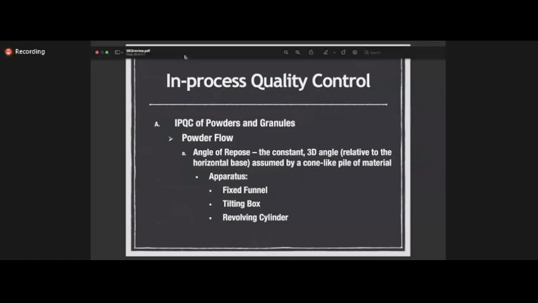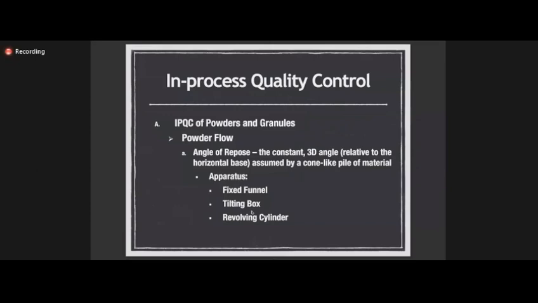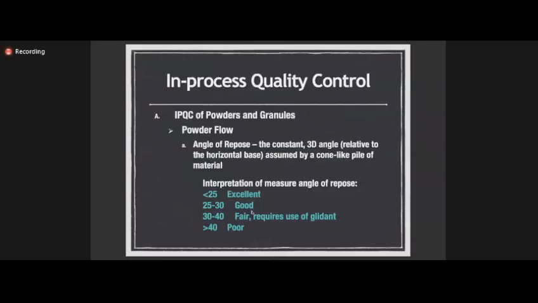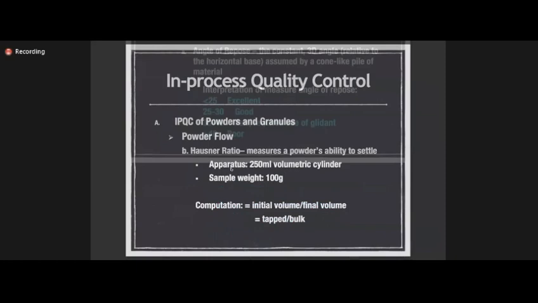Okay. So, angle of repose. Anong maganda? So, maganda kay angle of repose, mas maliit na value, mas maganda ang flow. So, less than 25, excellent flow properties. 25 to 30, good. 30 to 40, fair. Mas malaki sa 40, poor na. So, kung hindi nyo man ito ma-memorize, isipin nyo na lang, mas maliit, mas maganda. So, somehow, bana-bana na lang, no? Estimate na lang kung ano yung flow property.